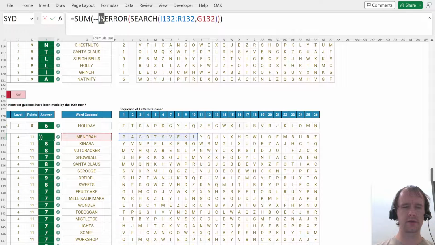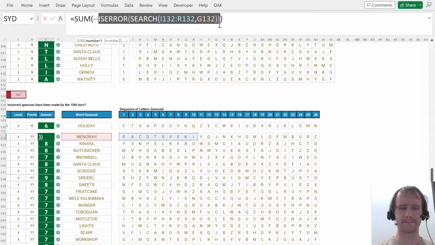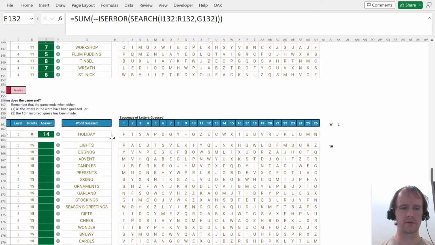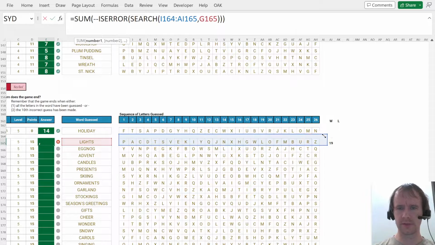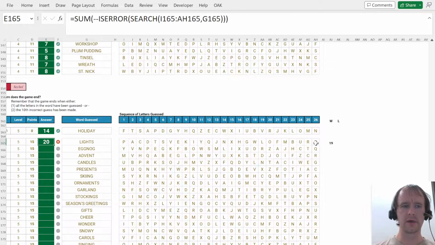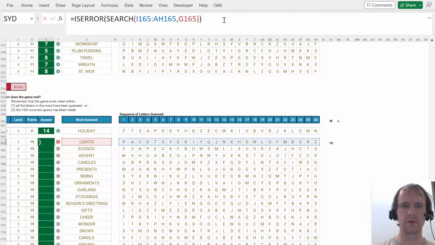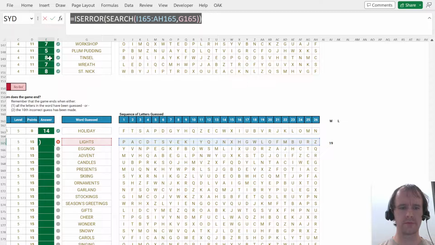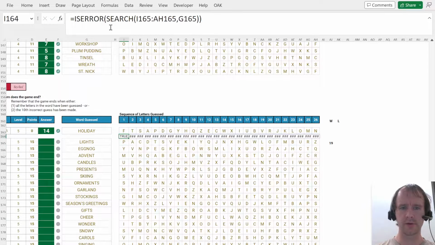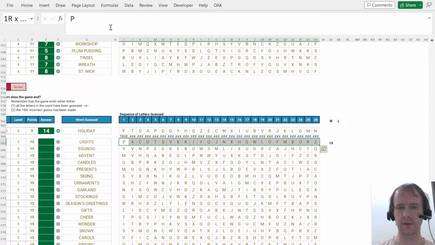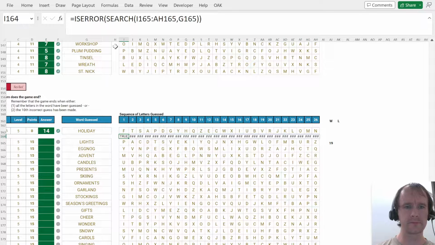So let's take this, and copy that, put it down here, expand it back out to 26. And now here I just want to have a cumulative count. Let me put my array over here. That's my array of trues and falses according to whether or not those letters are in there. So P is not in there, so that's true, as in true, that is an error. So I'll put a minus minus on that.